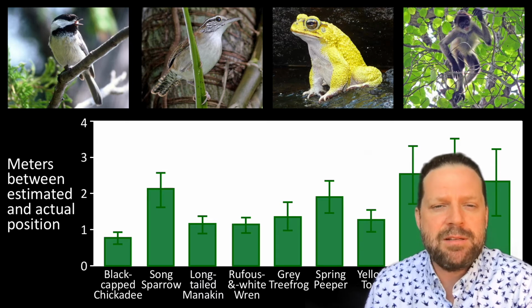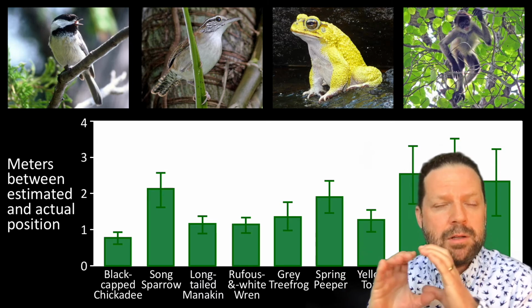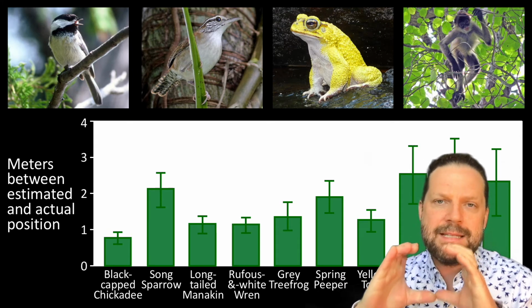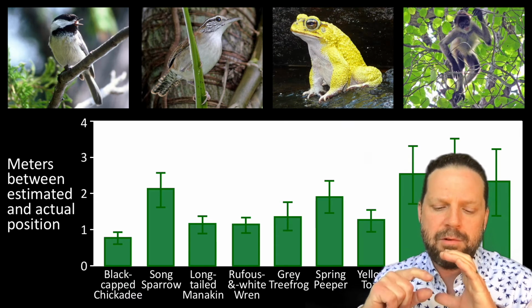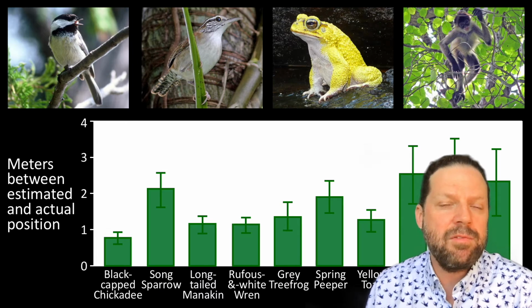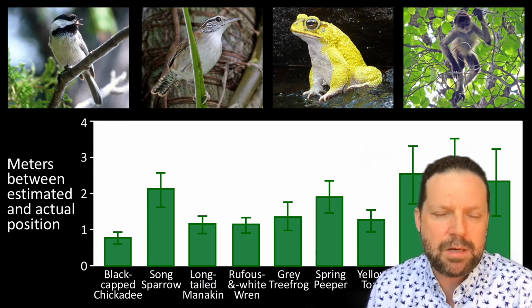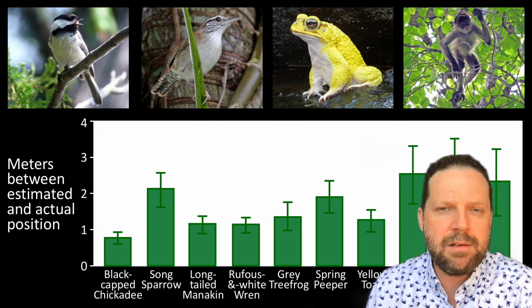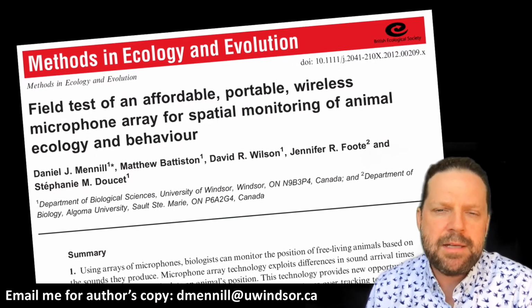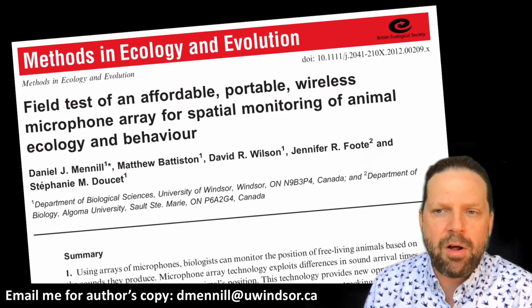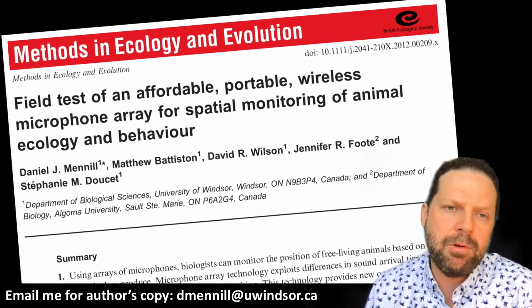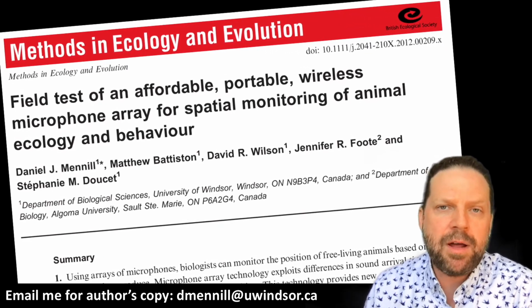Location accuracy was slightly higher when the microphones were located closer together. It was slightly higher when the sound that was played back was inside the area bounded by the microphones instead of outside the area. And the accuracy was slightly higher in the field environment versus the forest environment, probably due to the effect of leaves on sound propagation in the forest. We described our findings in this paper in the journal Methods in Ecology and Evolution, and this paper includes many ideas about how to deploy a wireless microphone array for triangulating sounds.